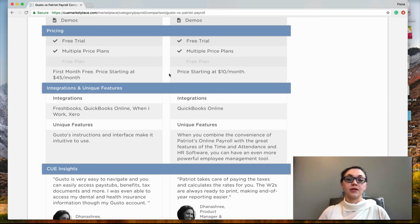And I can see why, because they have $10 a month as their base price and only $4 for every employee. So if it's just you running payroll for yourself, $14 a month. The smaller your business, the cheaper the software is going to be for you. Looking at Gusto, they have 3 tiers of pricing. They have Core, Complete, and Concierge. And this price here, $45 a month, represents that their base price is $39 a month, and they charge $6 per month per user. So $45 if it's just running payroll for one person. Also, their basic plan includes health benefits and workers' comp, but again, Patriot, super cheap, especially if you're only running payroll for a few employees.